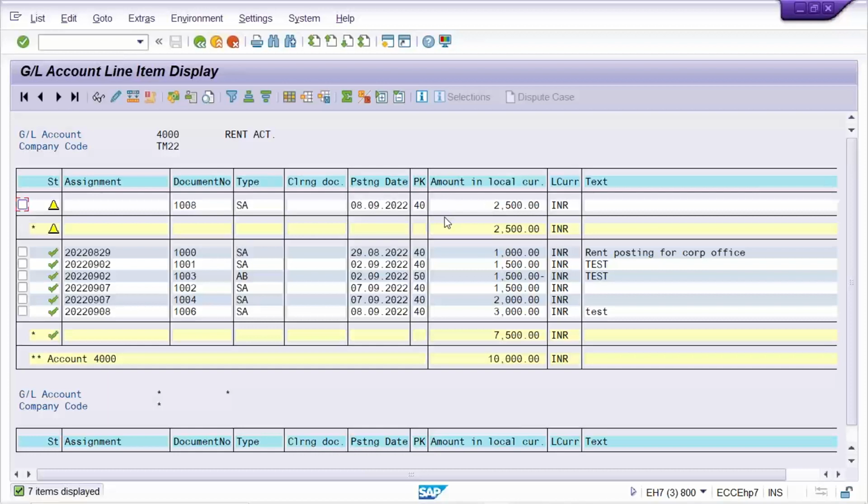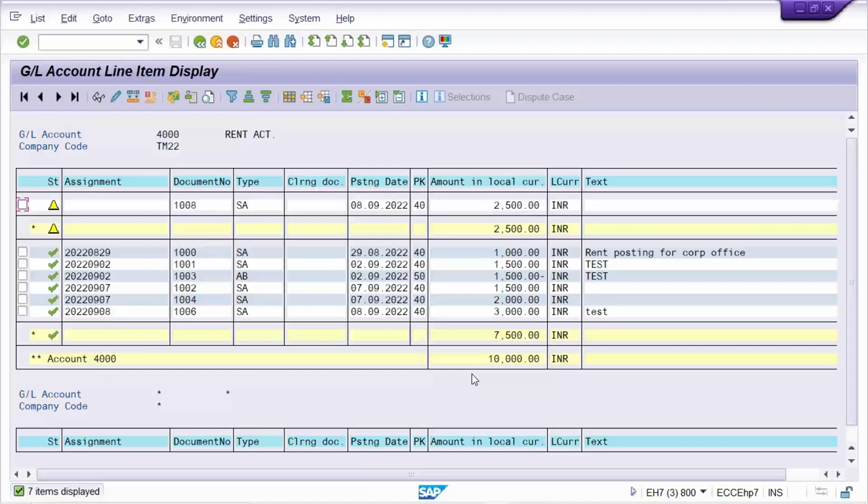Both will not update the GL balances, in the sense when it is going to update the GL balance, guys, that is what will happen later on, in an upcoming session. Upcoming session means still too much time is there, right? Before that there is a topic called financial statement version. That will be covered after so many topics. Before that, lots of topics I have to cover. So what is the use of financial statement version? A complete explanation will be there.